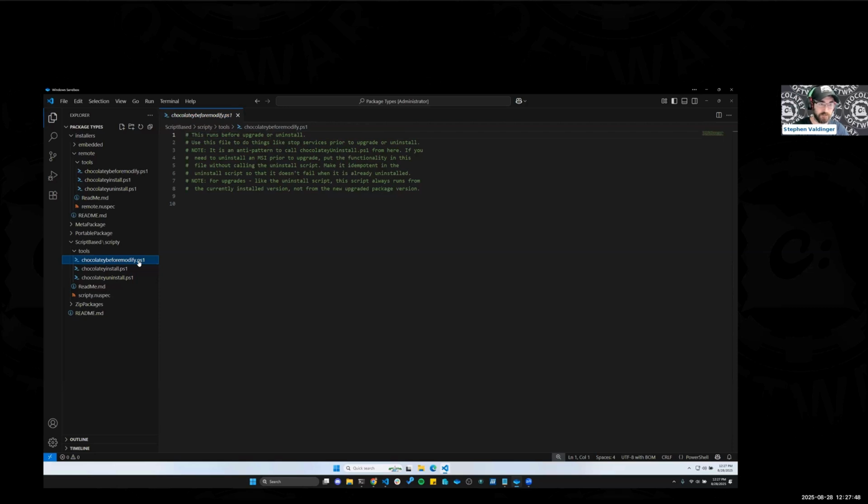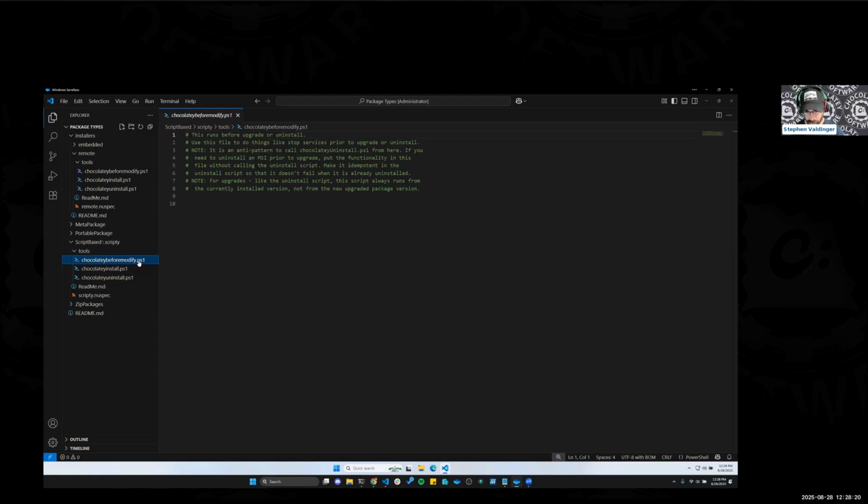Chocolatey can revert that change, right? So you could have a try catch or something like that that says, "Hey, try to do this registry key thing. If it fails, take that backup that I made in my before modify script and reapply it to the registry. Put it back to the way it was and then throw an error, right? To fail the package to be like, 'Hey, something bad happened, but it's all good. I put everything back to the way it was before I started messing with things.'"